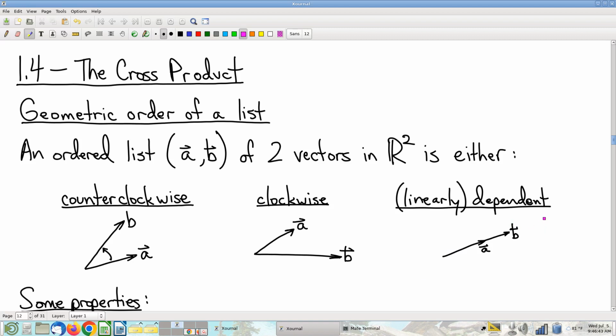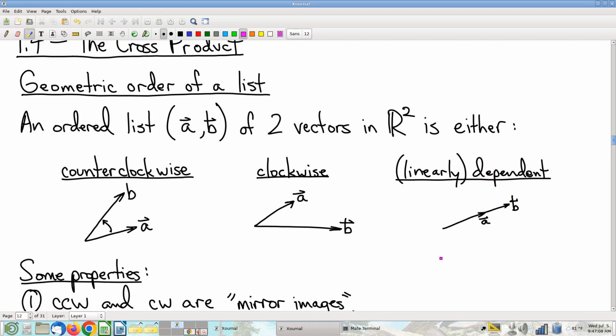Yeah. Can they be pointed in opposite directions? Well, yeah, that's right. That would also be linearly dependent. Yeah, if you had one this way and one that way, then again, you'd kind of struggle. There's no distinguishing clockwise and counterclockwise. Neither one makes any more sense than the other. So yeah, absolutely. Yep. All right.